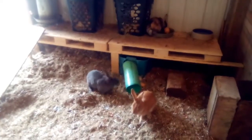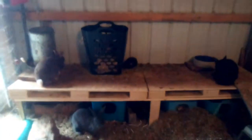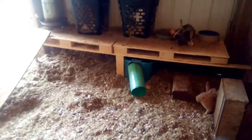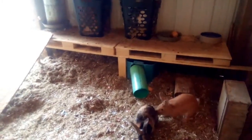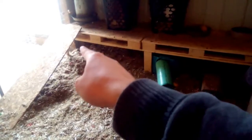You may recall, if you have watched some of our previous videos, that under this little shelf thing, we used to have nest boxes lined up. There'd be a nest box and a space, another nest box and a space, all along there. And it turns out that wasn't the best configuration. We'd have a nest box, and then someone would scoot it to the side and make a little crevice in between nest boxes, and then have babies in there, or have babies over here where the wind was bugging them.